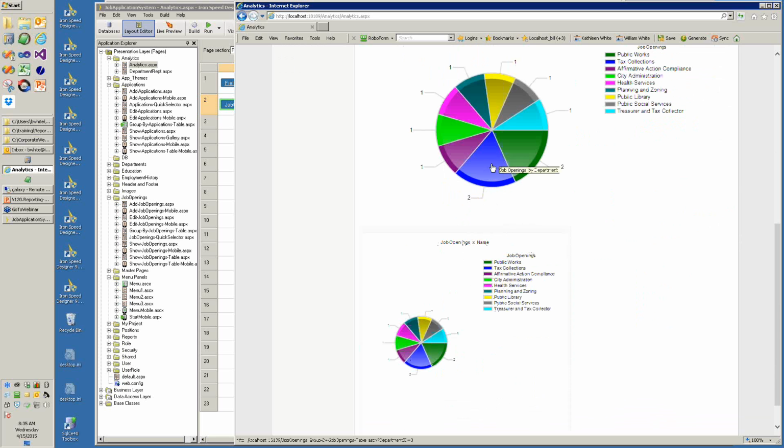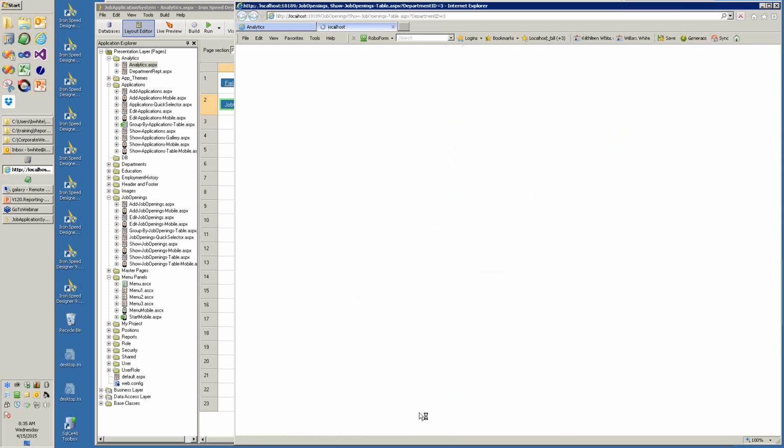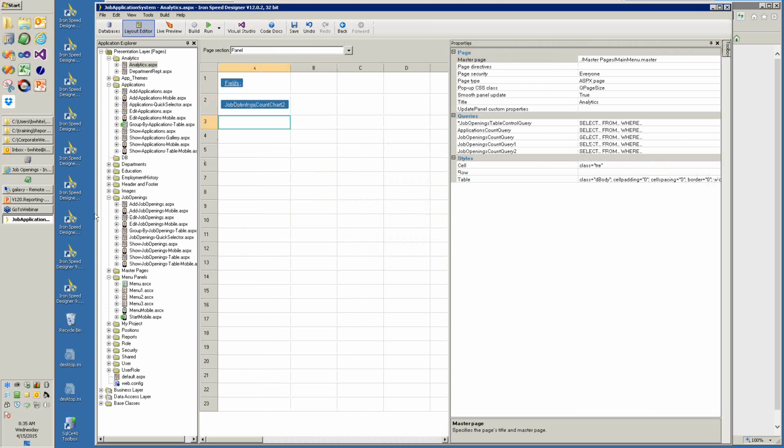We notice it's got a tooltip, these are tooltips. You notice the fonts are a little better here. Those are all things I'll show you how to adjust. But right now we're going to do the link which we've made. It goes to the department, each one of the departments. So let's see, this blue part, that's the tax collector, and that's Department 3. Let's see if we go and look at the job openings for the tax collector. And so there we have our chart. It's been prepared except for the properties. I'll leave that as an exercise to you. I'll show you one more thing here.